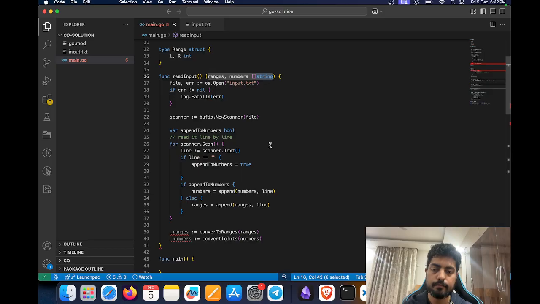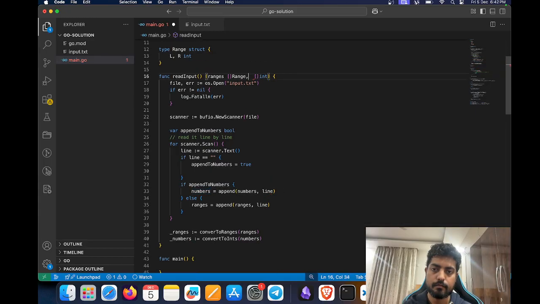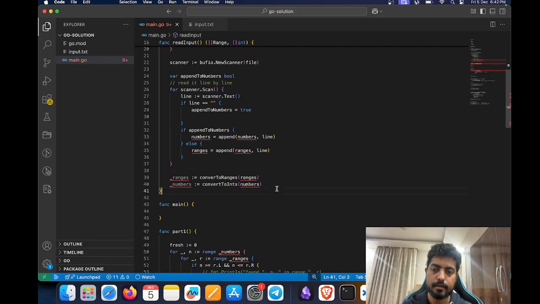This is, so ranges is actually a range and numbers is actually int. I'll just make it like this.